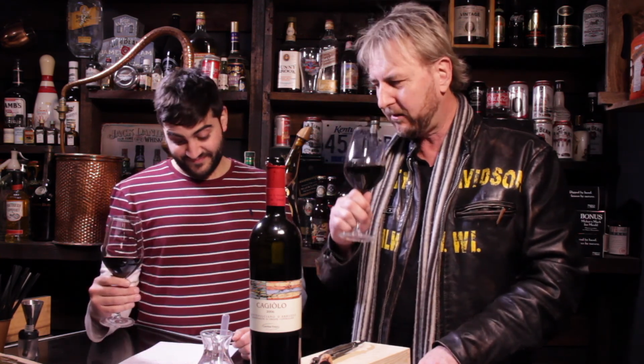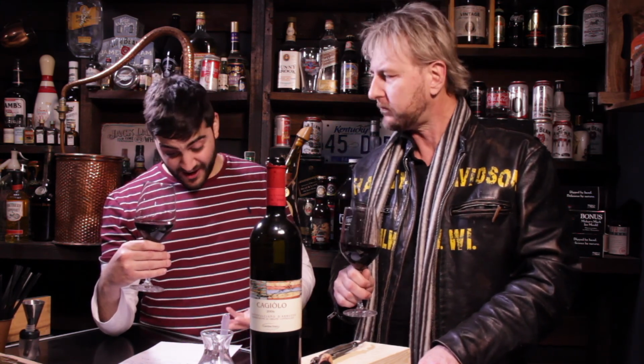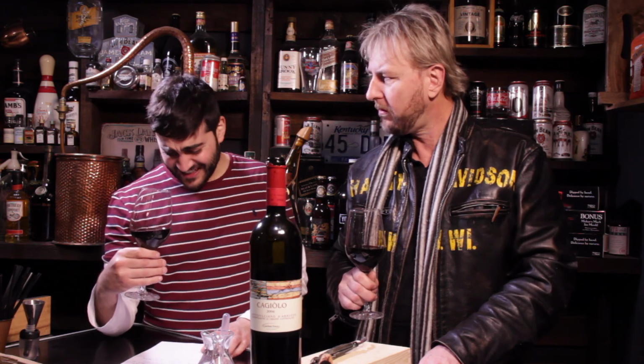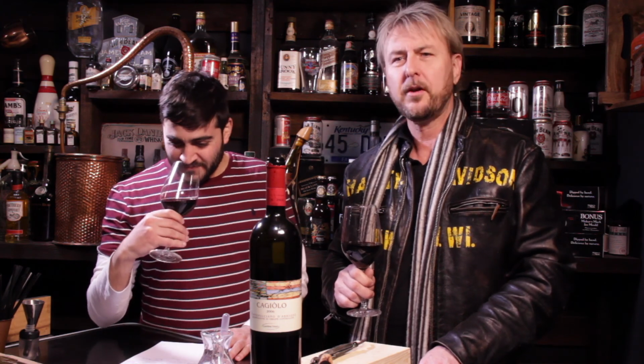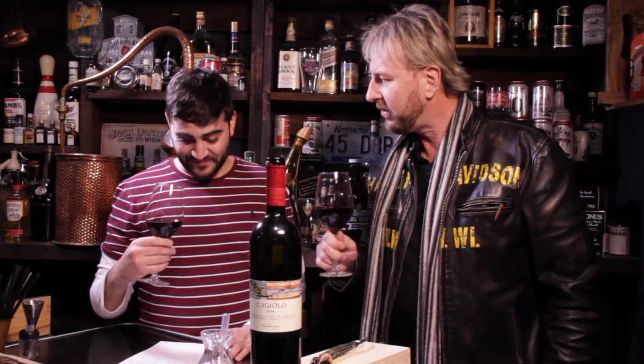So I get the black currant. Let's have a little bit of a taste of that. Do you have any other notes there? Some tasting notes? Well, the rest of the nose actually says ripe red fruit and a touch of berries, which we got. But then they said spicy cacao, vanilla, licorice, and cinnamon. Licorice, I get a hint of licorice. So do I. Not too sure about cinnamon. Well, to be honest, I'm getting a massive dose of cinnamon. I love cinnamon. I'd have cinnamon on toast every day. And when I cracked it open, the first thing I got a whiff of was cinnamon. So, definitely cinnamon.